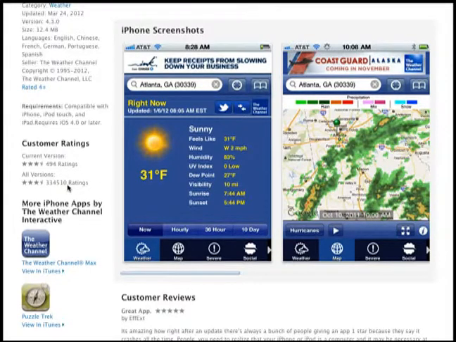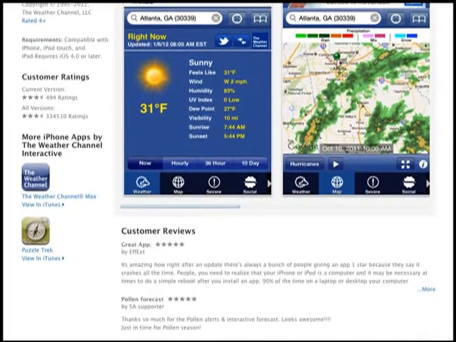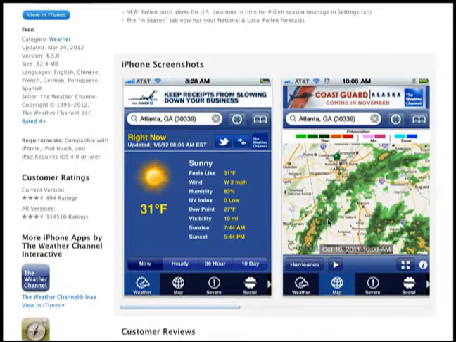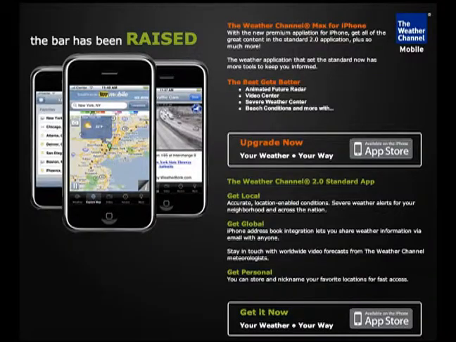And like I said, it can push that information to you whether you've requested it or you just need the alerts. The Weather Channel application has been reviewed and downloaded almost 300,000 times, if not more, and it's constantly being updated, meaning that somebody's always looking at this application trying to make it better for most users. You can also buy a premium version of this application, at which you even have more features and resources at your disposal.